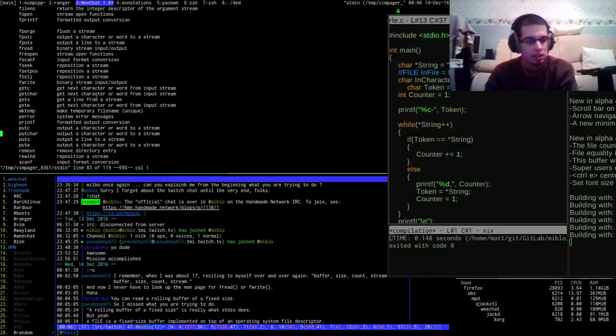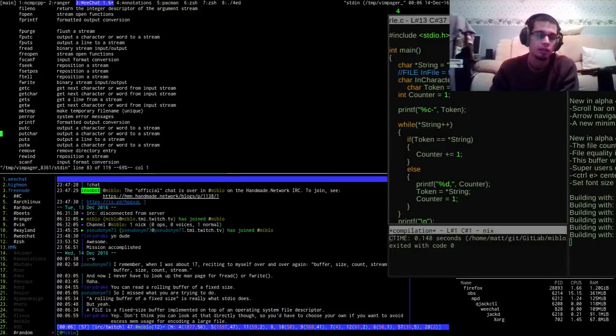A file is a fixed size buffer implemented on top of an operating system file descriptor. Okay. A rolling buffer of a fixed size is really what stdio does. Oh, I get it, I think.